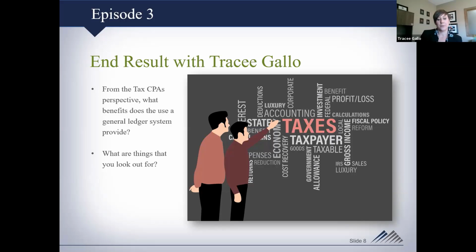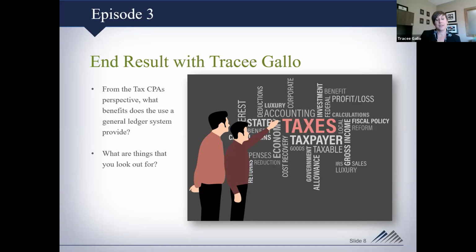The other thing we take a look at with that is what changed from this year to last year. Once we're at the same spot, did you buy more equipment? Did you get another loan? These are all important things for preparing the tax return. It gives us an idea of what other questions we need to ask, what information we might need in addition to what we had last year.